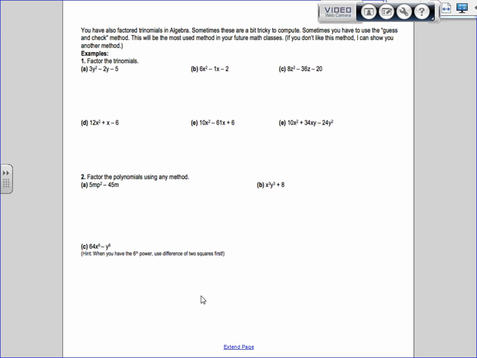All right, so it says factor the trinomial. So I have 3y squared minus 2y minus 5. Okay, so what I'm going to do is I'm going to unfoil it. I'm going to set it up so I have my two parentheses. And I first have 3y squared. So in these first two spots, if I was multiplying it out, those are the ones that are multiplying to be 3y squared. So I'm going to need 3y and y in those first spots.